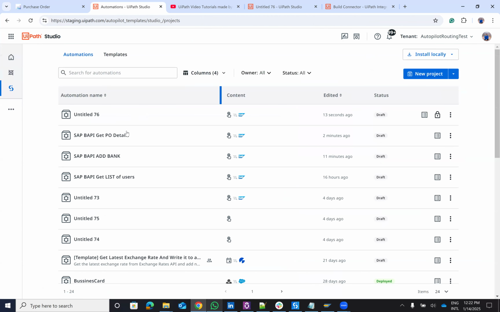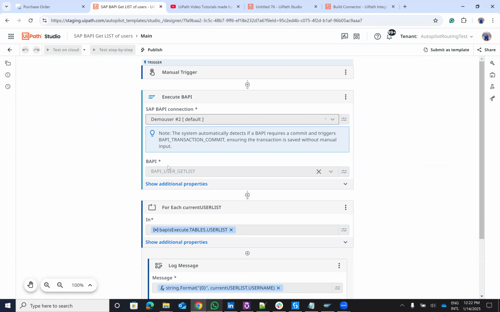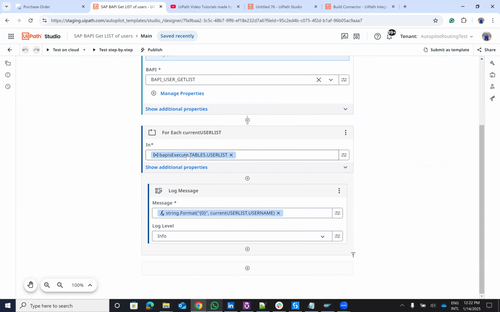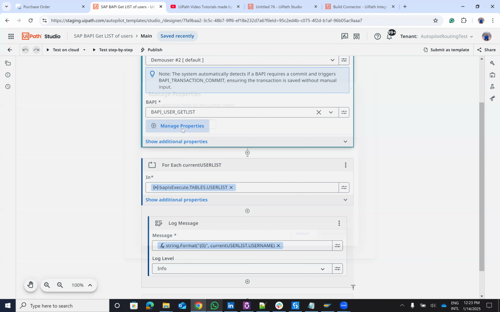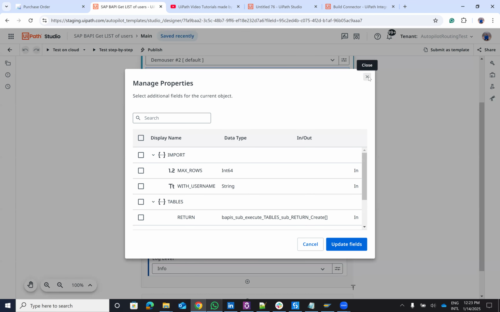The second example was actually the first example, to be fair, because first I want to show you how to call a BAPI without parameters. To call a BAPI command without parameters, I call get user get list. Here I don't provide parameters. They are not mandatory; I can put a limitation if I want, but in my case they are not mandatory.